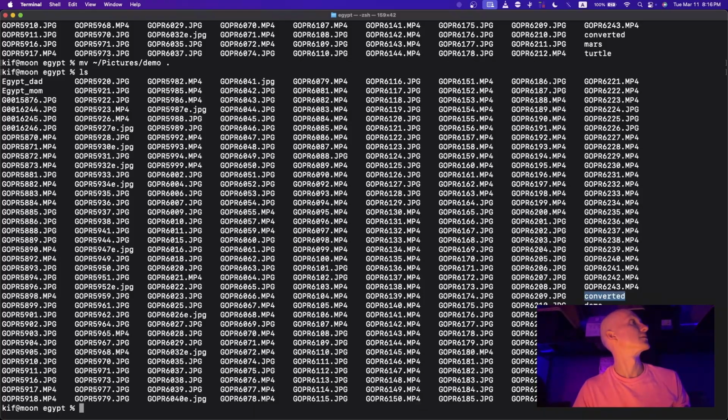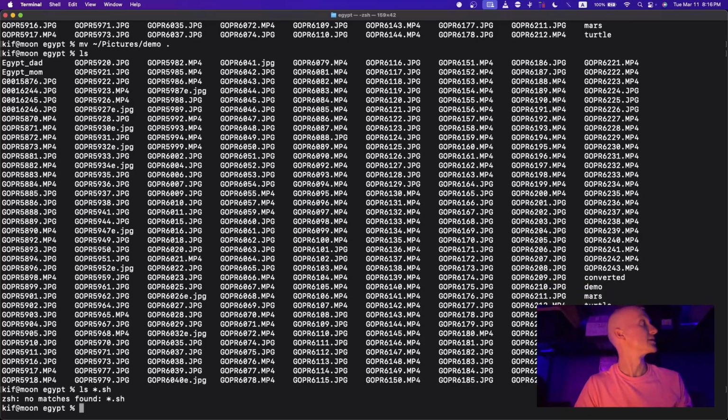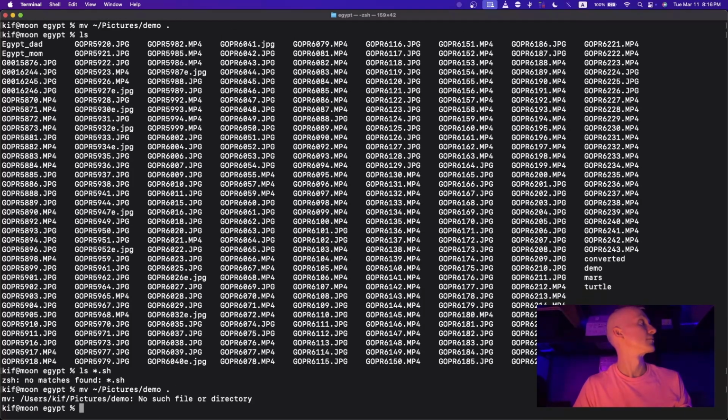where is it? Well, I do ls star dot sh. It's not in here. Oh, of course, because I didn't specify what I'm moving.